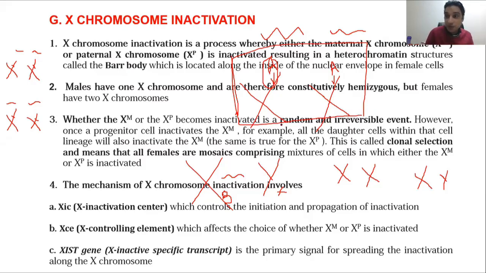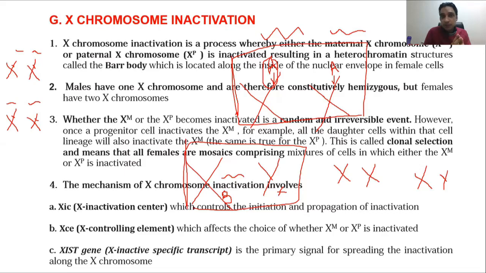But the unfortunate male, they don't have any chance of a double dosage of the gene which is present on the X chromosome, because it might not be present on the Y chromosome. So that is why the chance of having an enhanced function of those genes is very much high in the female as compared to the male.